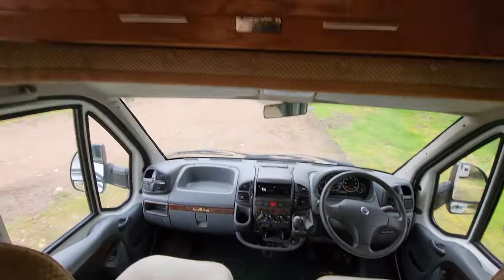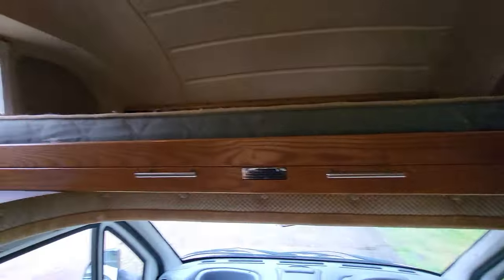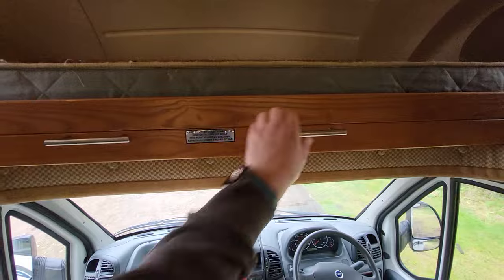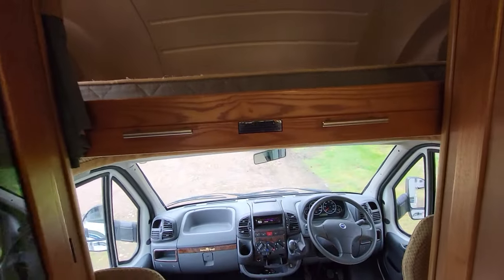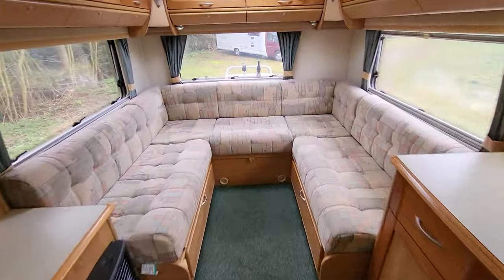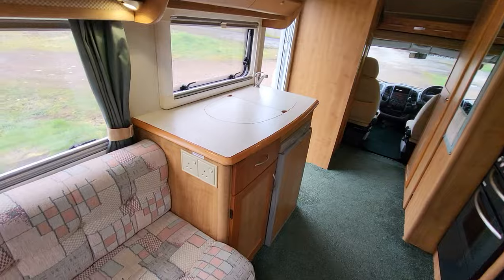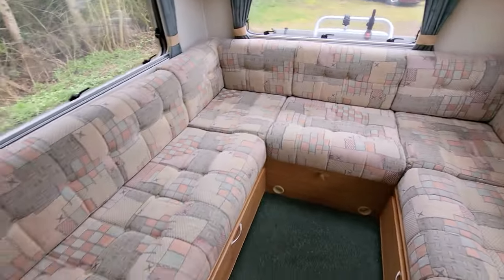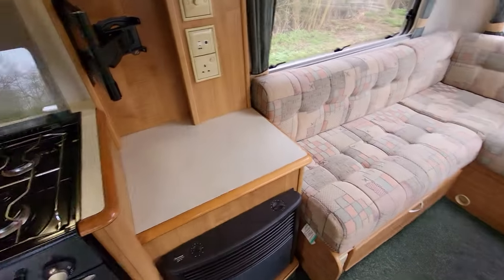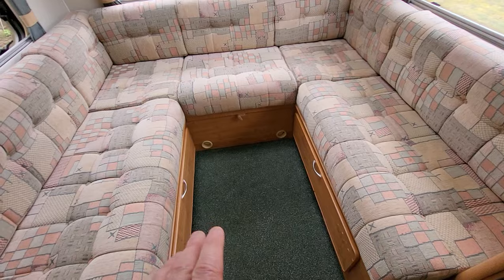As I step back, you've got an over-cab here — it's quite a big space with the bulbous roof at the front. I've done a photo file with this out because this does slide out, and then with the ladder down. Spinning around to give you a front-to-back view: we've got a nice u-shaped lounge. Because this vehicle is 6.4 metres — a lot of vehicles this light are around six metres — you have got a lot of space. I've done an extended photo file of this with the fold-away table and also made up as a large double.